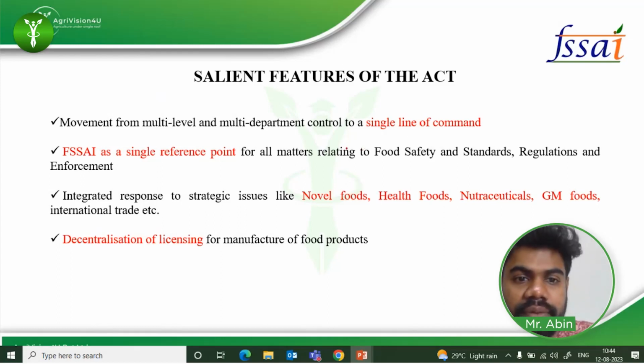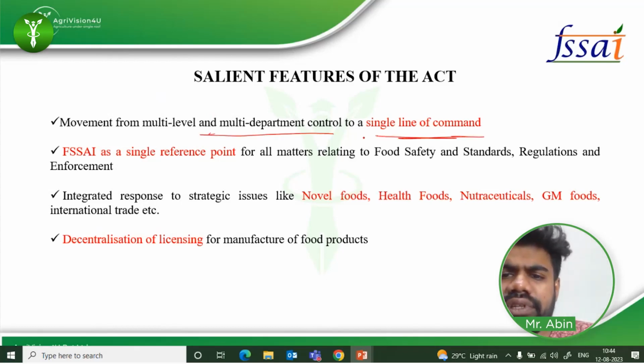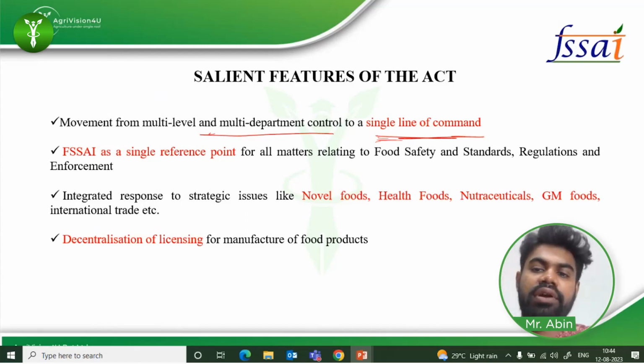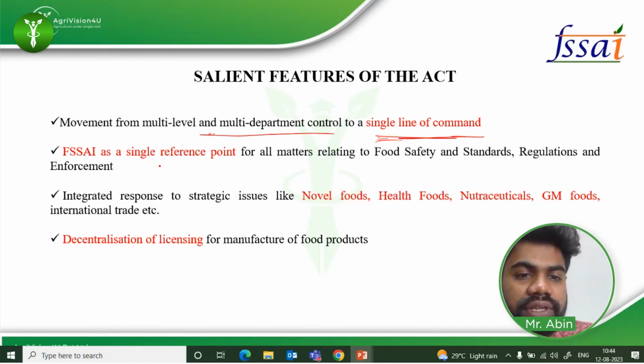Now, after the introduction of the Act, there was a movement from multi-level and multi-department control to a single line of command. So this was the whole propaganda behind this Act: the Act should be capable of meeting all the requirements related to food laws and regulations in the country. So FSSA is the standard body related with all these matters. FSSA is a single reference point for all matters related to food safety and standards, regulations, and enforcement.